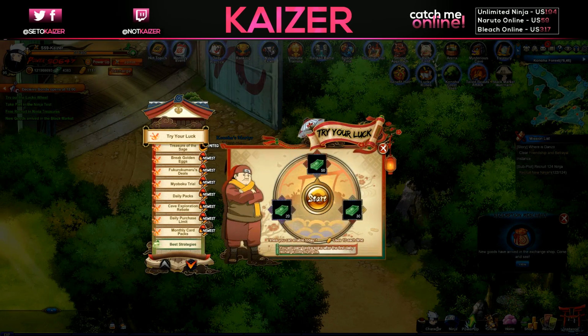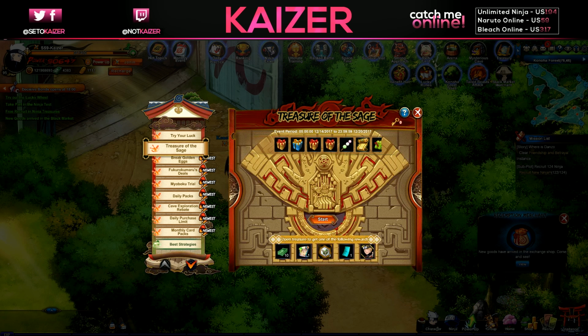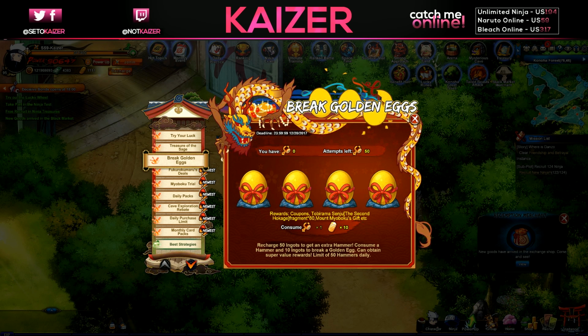Hot topics, let's see what we have here. Treasure of the Sage is back. Break the golden eggs. Now, I remember this event would give PTSD from other browser games. I still don't think we had it over here. But when it came to any other game that had kind of egg-breaking events, it was just not good. Apparently, you can get Tobirama Senju Hokage fragments, but I guess it just involves RNG. I doubt, but yeah, these 4 eggs will not give you it. Like, I'm pretty sure they're just listing off the best stuff you can get.